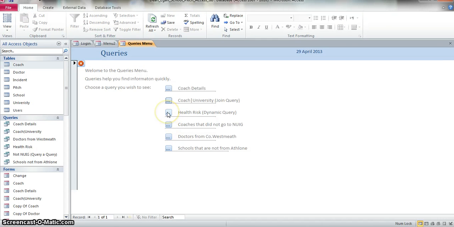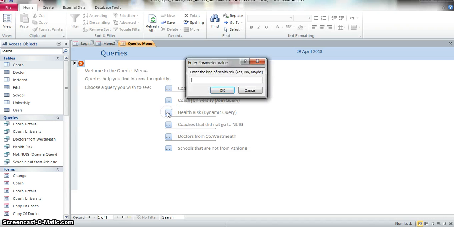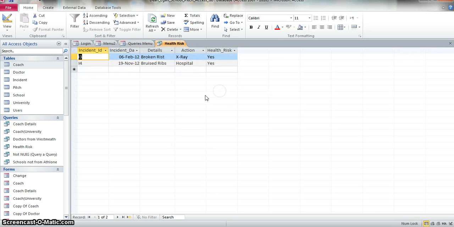Here is a dynamic query. So health risk, enter the kind of health risk. You have 3 options: yes, no, maybe. Let's go yes. This brings you to the query of the people who have yes risks. So we have 2 instances here.